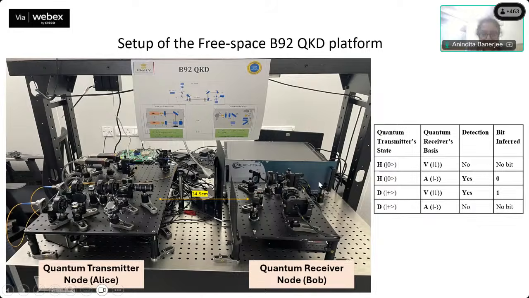And you have the detectors here. This is the Bob module, which will capture the light and do the corresponding measurement in these detectors. They have a TDC fitted with it, and then there is an analog to digital conversion. In this module there is a little more optics than B92, because we are actually doing aerial quantum communication, so there are some more lasers around here.